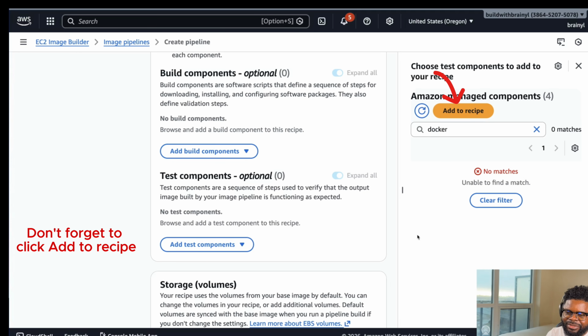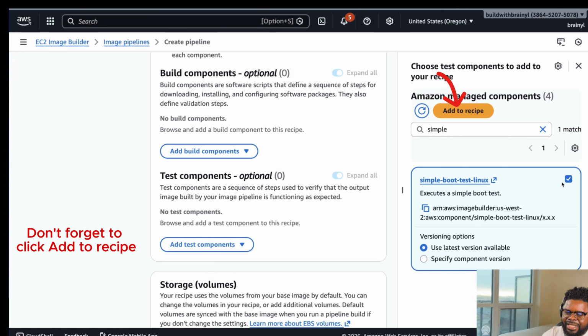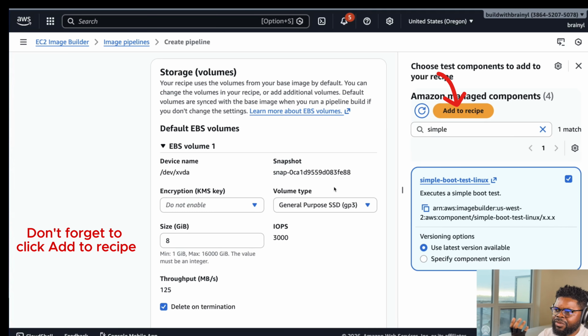Just the way you test an application. If you think about your application, there's a build step, there is a test step, there's a validation step. You can do that even for your AMIs, right? In this case, we'll be adding a test phase to our AMIs, but I'm just going to keep it simple. So I'll just do a simple one, execute a simple boot test, just to test the boot, right? So I'll select that. And once I have that, I think we're good in terms of things. So we chose three build components, two from AWS, one that we built custom, and then we chose a test component.